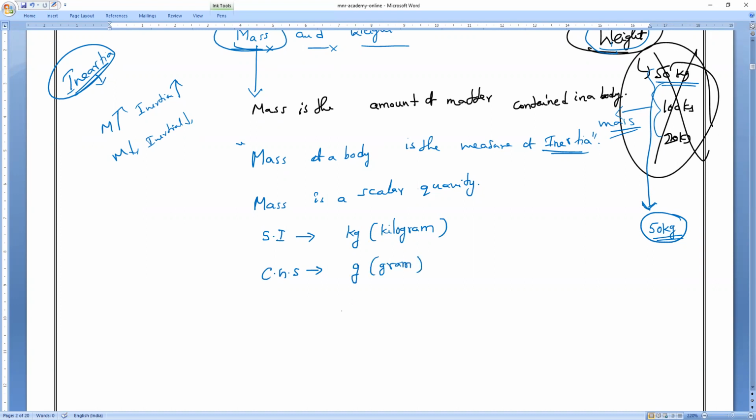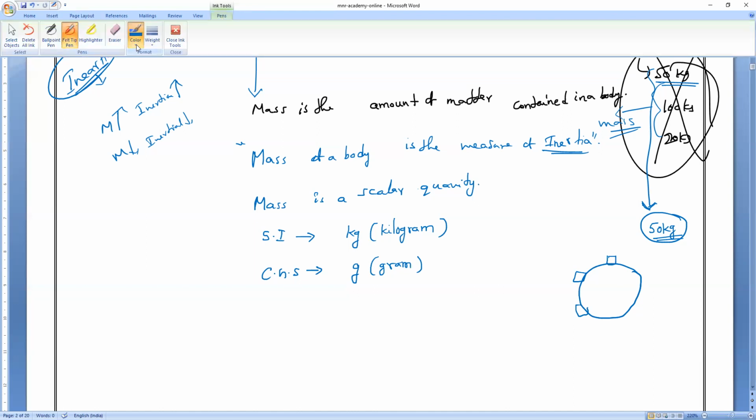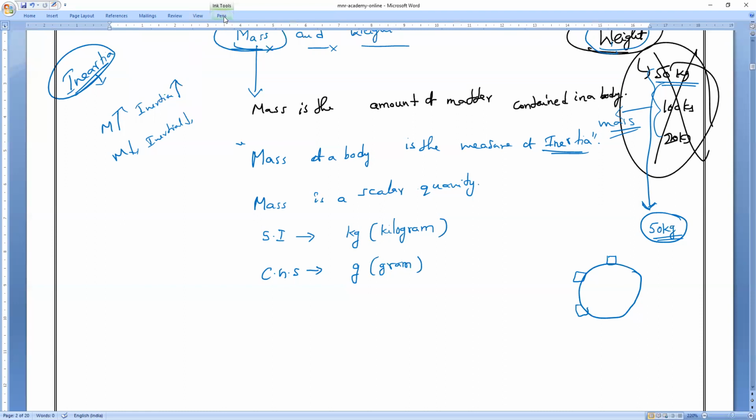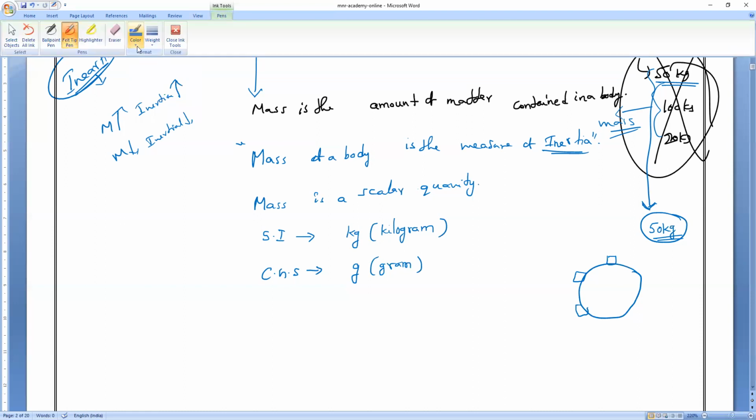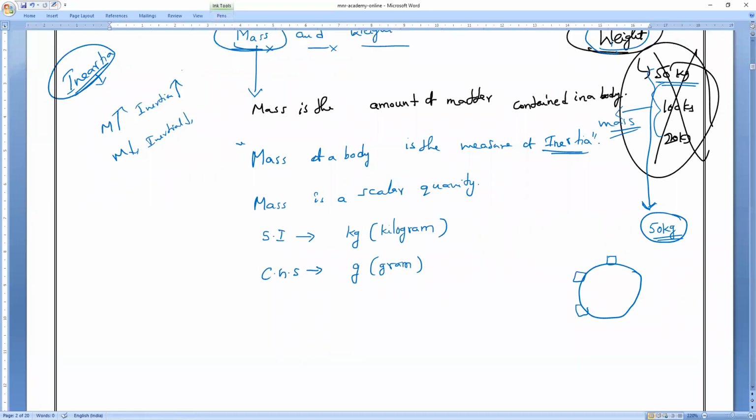Now suppose this is the earth, and there is Tamil Nadu here and Andhra here, or you go anywhere. Does your mass remain constant or does it vary? Mari, suppose here your body has more blood, and somewhere else it has less blood. If here your brain is 2 kg, if you go to America, your brain becomes 10 kg. Is that possible? No, sir.